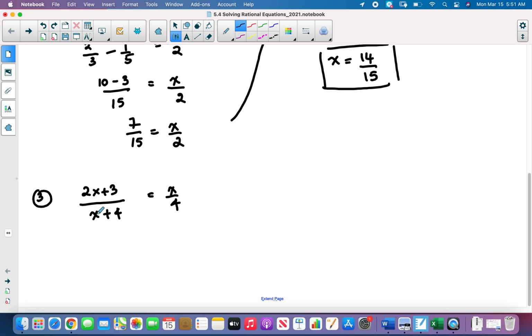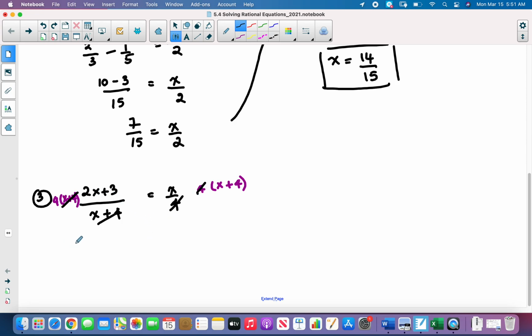For these two, it's 4 times x plus 4. So you can multiply both sides by 4 times x plus 4, which is the common denominator, and then try to eliminate the denominators that way. So let me just do that here in a different color. Let's say this is multiplied with 4 times x plus 4, and this also multiplied with 4 times x plus 4. When you multiply both sides of the equation by the same quantity, it doesn't change the equation. So that's what we're doing here. x plus 4 and x plus 4 divide to give you 1, so they cancel out. This 4 and 4 divide to give you 1, so they cancel out.